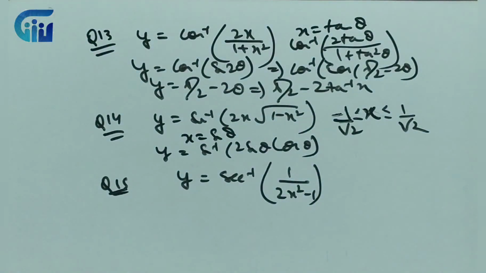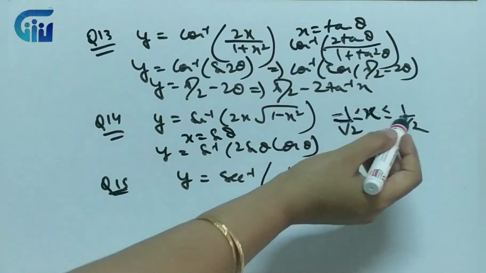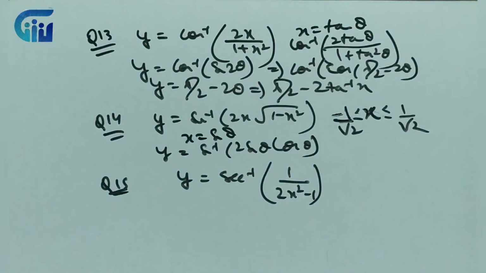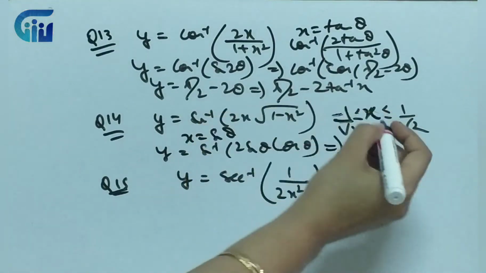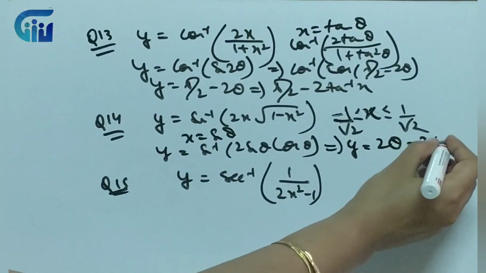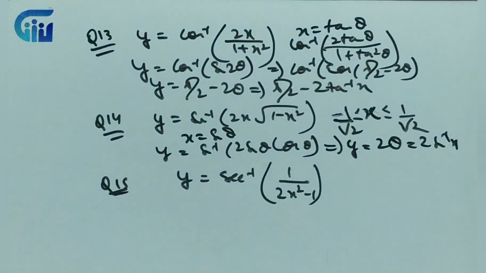But we cannot put cos theta because over here the range is from minus to plus. And we know that sine inverse has range from minus to plus, but cos has range from 0 to pi. That is why here we cannot put cos theta. This is the most important thing. We can only substitute sine theta over here. So further, I know I can solve this as sine 2 theta, sine inverse will get cancelled, 2 theta, 2 sine inverse x, which you can differentiate as 2 upon under root 1 minus x square.